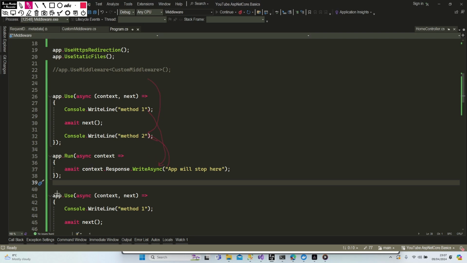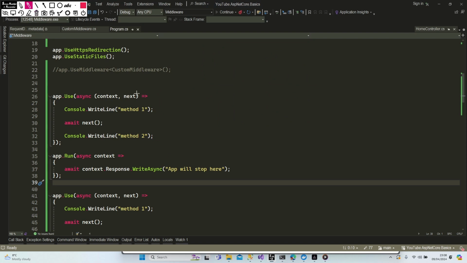This run method makes exactly a short circuit between these two pipelines. Okay, this is request, this is response. Once you add your run method, it is going to be a shortcut. The downside is gone. It is working like this now. Perfect. I assume you understand what I'm trying to tell you about run and use middlewares.